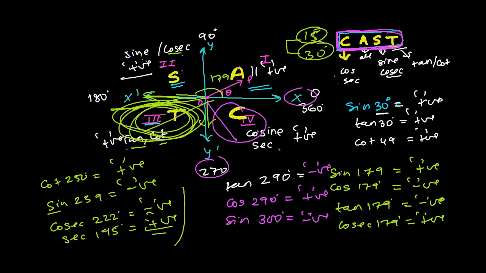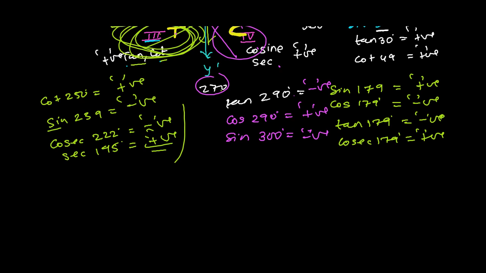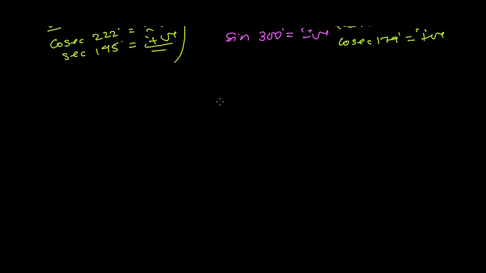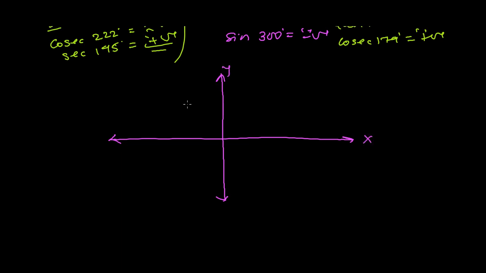In the previous video we learned about the sign of the trigonometric ratios, and now in this video lesson we are going to learn how the value changes in different angles. All right, let's say this is our coordinate axis again. This is our y-axis and this is my x-axis. X-axis, y-axis, negative x-axis, positive y-axis.